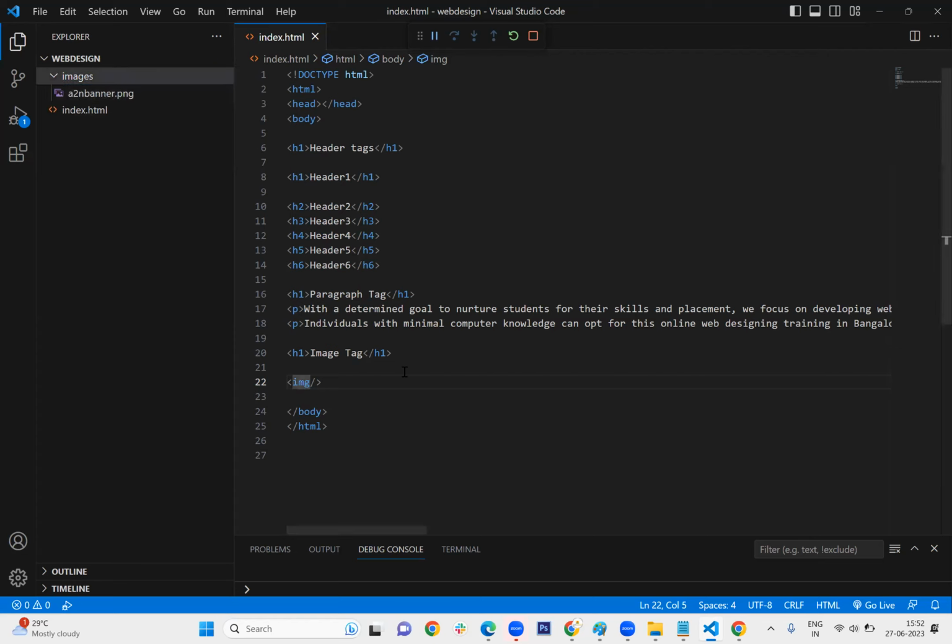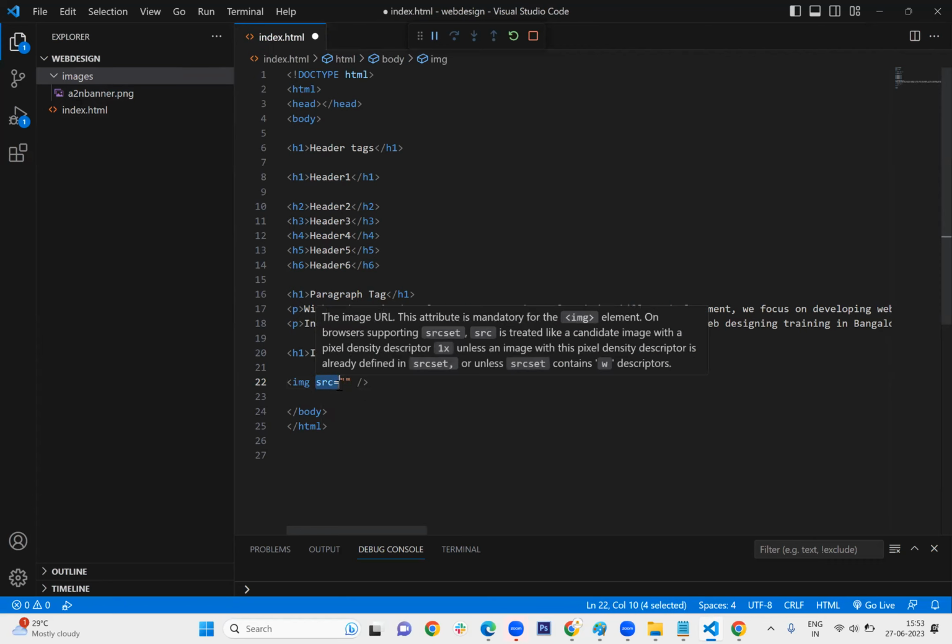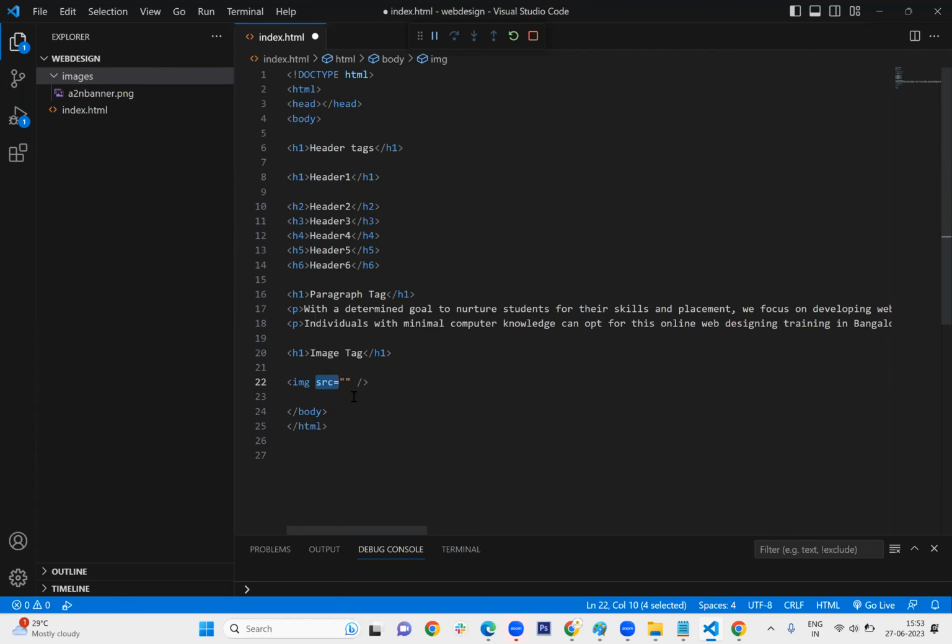So img space. Now how to give the path? You have to give this path here inside this image tag using src. src equal to. We'll discuss what is src. src means source, but why to give it here, we'll discuss later.